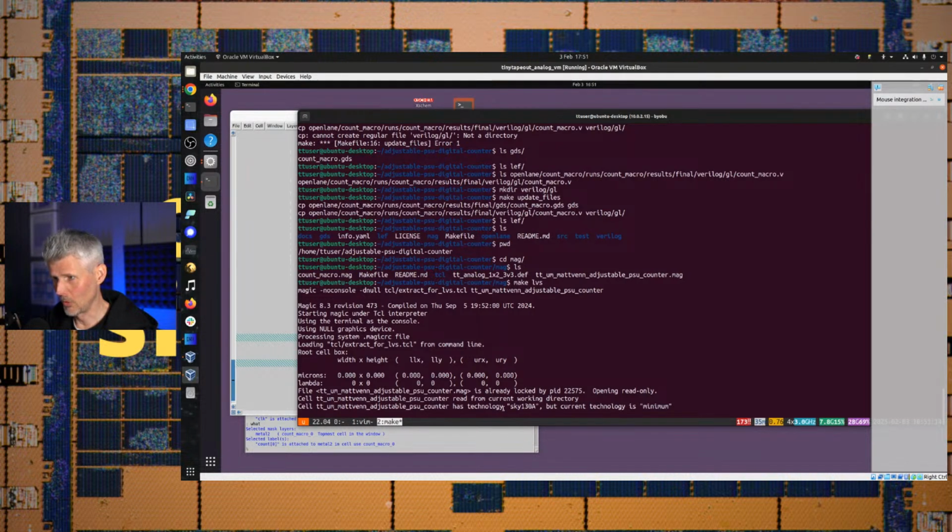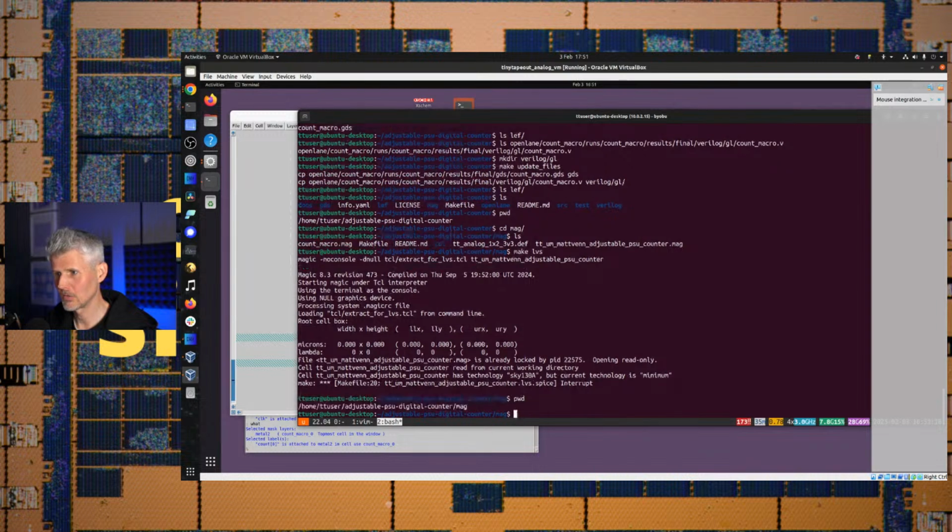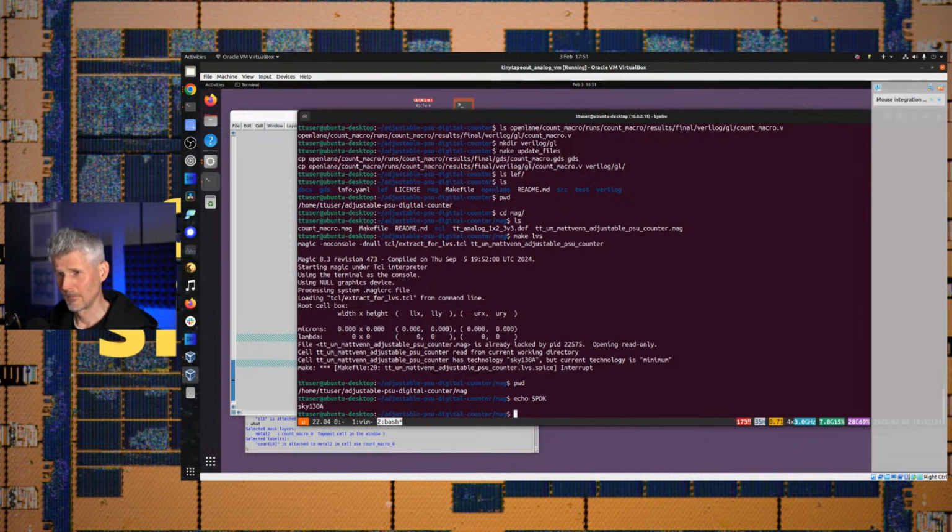Okay, that's not worked because it's not picked up the PDK somehow. Oh, this is missing the magic RC file. That's funny. I thought that had been fixed.